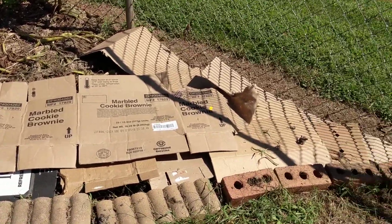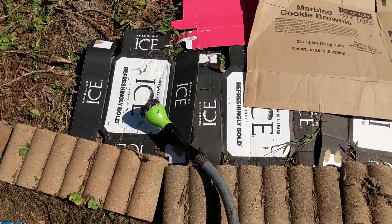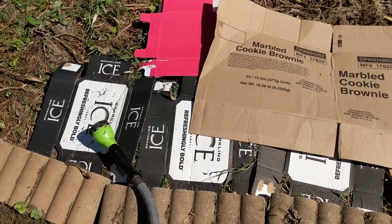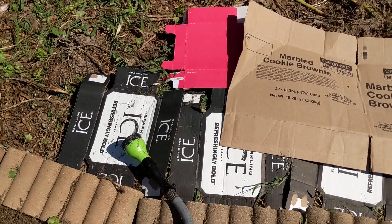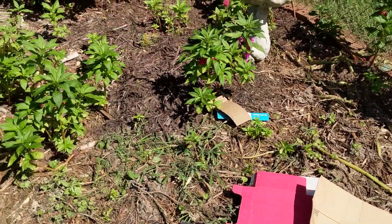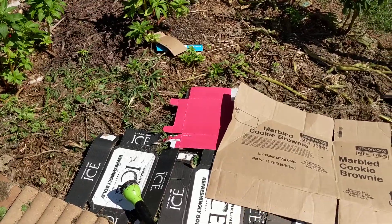I've laid down my cardboard. I mostly want to try to stop some of the weeds here at the edge because this is fairly a new area for me. I normally would wet this before I lay it down. I've let this pumpkin vine lay here for a couple of weeks and it's been breaking down, so I'm hoping that's killed some of the grass. I've extended the bed out here a little bit.